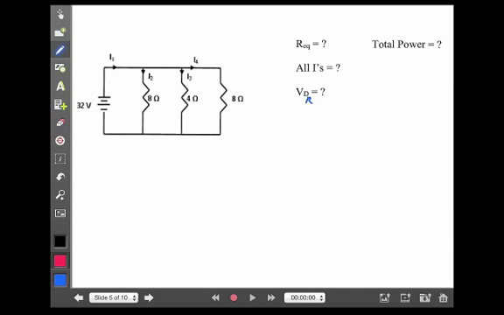Here I have a 32 volt source attached to three resistors in series, an 8 ohm, a 4 ohm, and an 8 ohm. I want to know the REQ of the circuit, all the four indicated currents, I1, 2, 3, and 4 are shown there, the voltage drop on each resistor, and what is the total power used by the circuit. So, first, let's draw our simple circuit. It's always important to actually draw that simple circuit, so you know what you're doing.